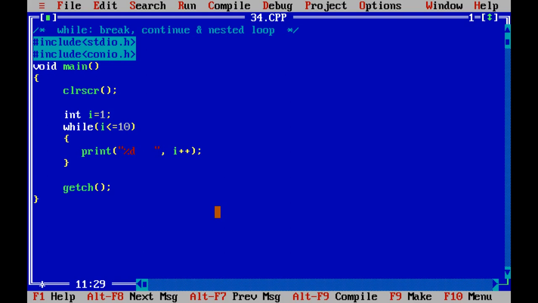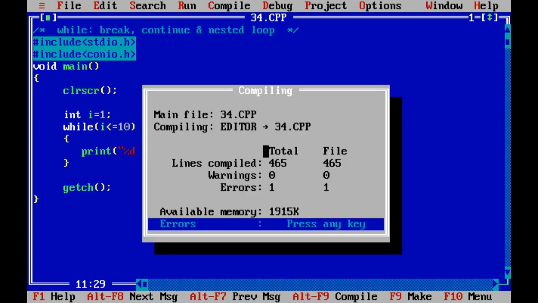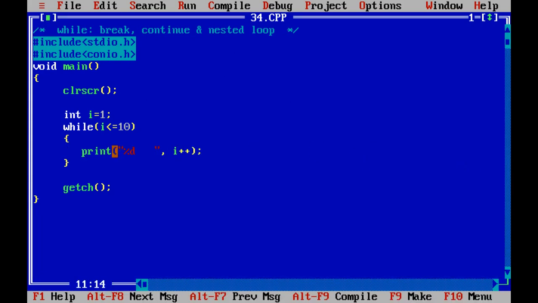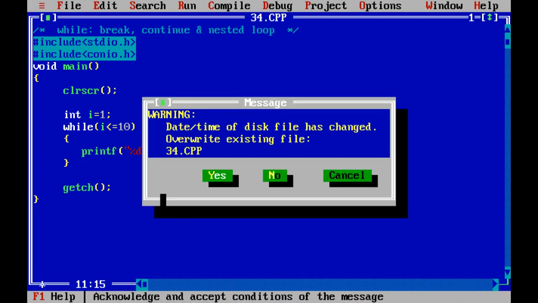Okay, this program prints 1 to 10. I run it. Sorry, printf. It prints 1 to 10.